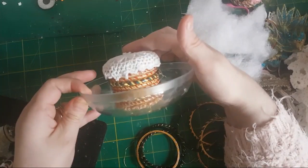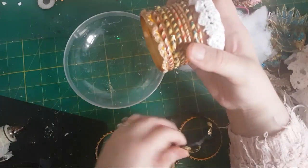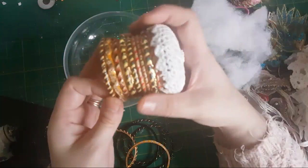Now, that has given it some depth, but I'm going to keep going a little bit more.